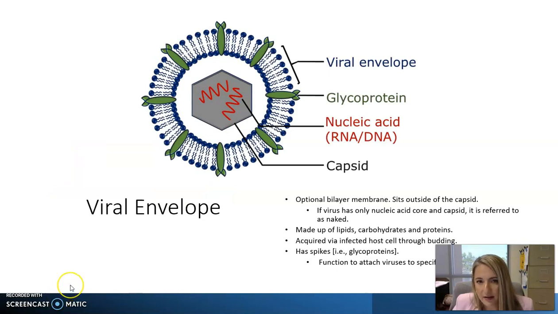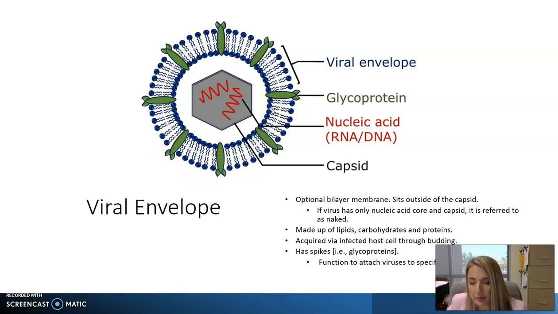While all viruses have a capsid that's meant to protect the viral genetic material and give the virus shape, the viral envelope is an optional layer that only envelope viruses would have. So viruses that lack an envelope would then be referred to as naked viruses. So the viral envelope, if a virus has it, is going to sit right outside the capsid. So if we have the nucleic acid core here in the red, which is the genetic material, we would have the capsid surrounding that here for protection, and then this surrounding the capsid would be considered the envelope.